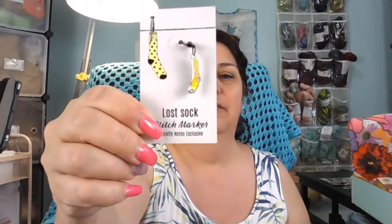And let me see. Oh, a stitch marker. Hey, look how cute this is. It's a sock. How fun is that? Lost sock stitch marker. How cute is that? I love that. That's adorable. And then, ooh, soap. Lilac lemon. Let's see if we can open this.